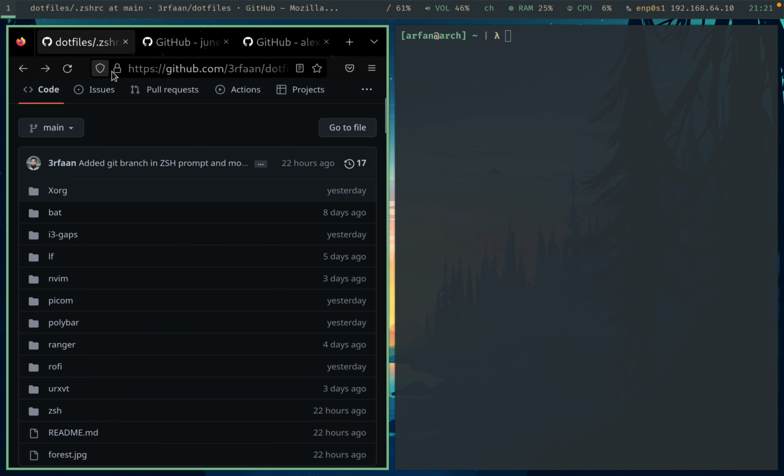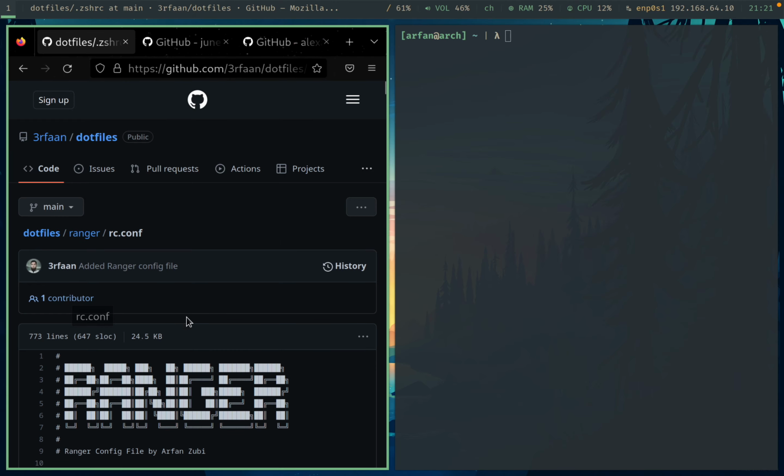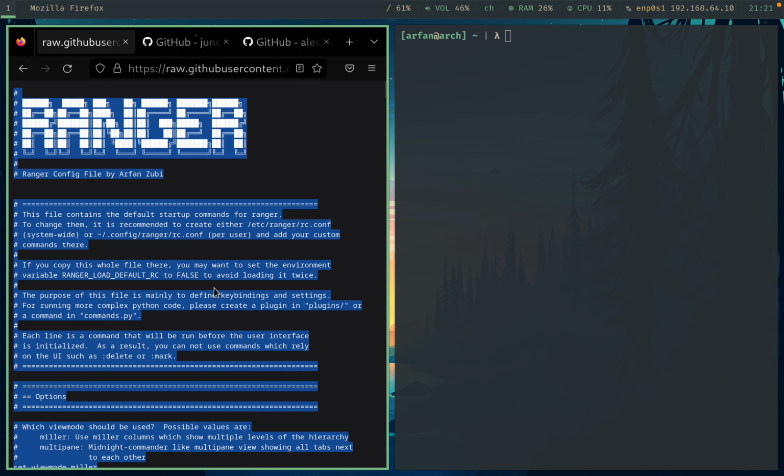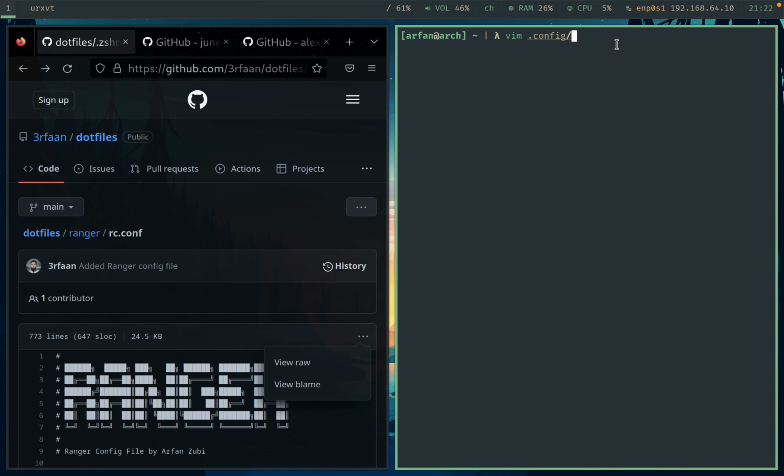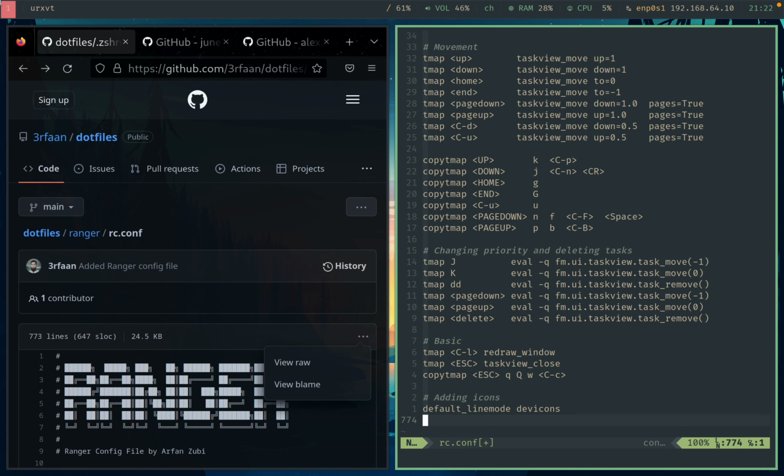And Ranger, I have a config file. To be honest, I didn't change much. I have just copied the normal default config, but you know. We already have the plugins. Okay, cd .config/ranger, and we do vim rc.conf and just copy that in.